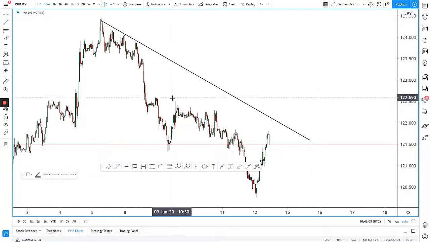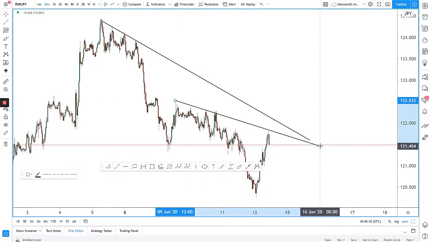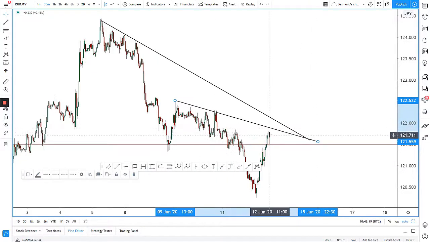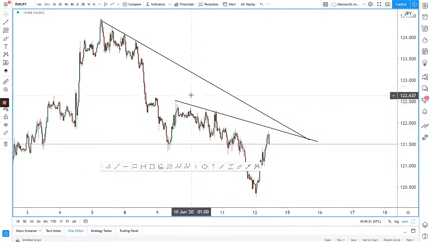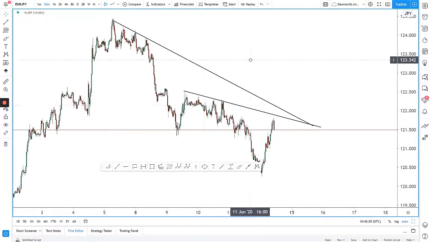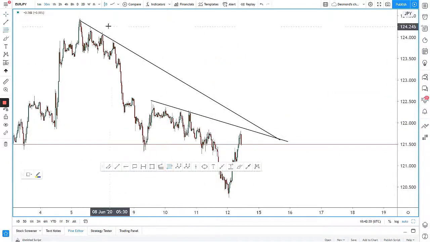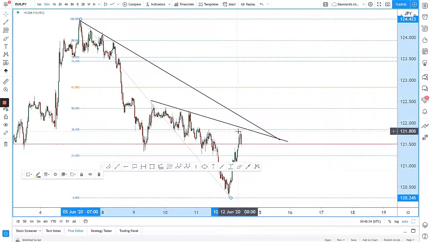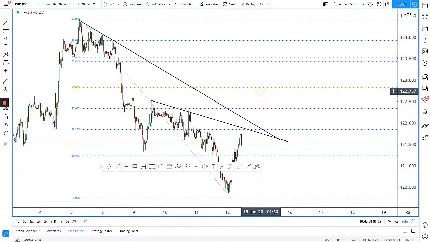Anything else? If we capture the low, it's over here. If you capture the high, it's over here. But what we can tell, even though it doesn't line up exactly, is that there are descending trend lines to watch out for. Now the next thing, what if we draw a Fibonacci retracement all the way from the top, all the way down here? We notice that there's a 38% retracement right about there.